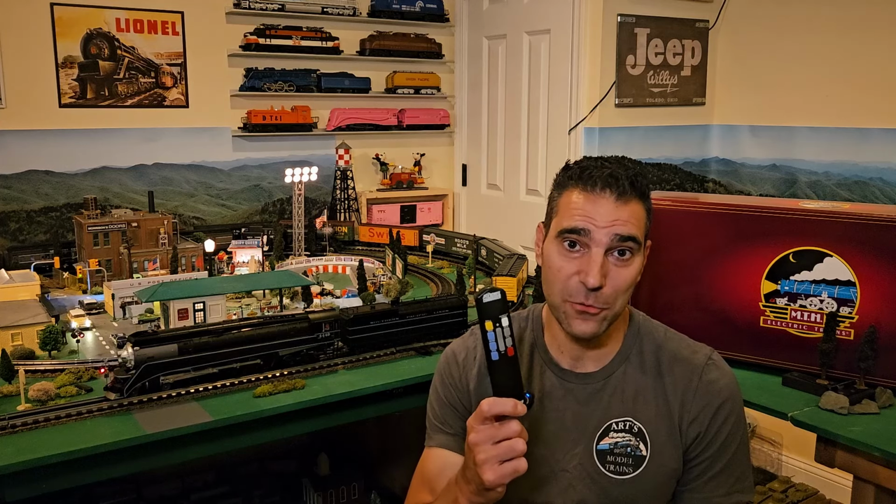Smokes great. Sounds are pretty decent. The whistle horn is a little weak. You have to turn the volume up a little bit to get that sounding well. Unfortunately, I only have the remote commander, so I can't test out some of the advanced features and the whistle steam, but it does include all of that. It is a fantastic Premier engine, everything you come to expect from MTH. So let's get you guys off the stand and take a closer look at it.